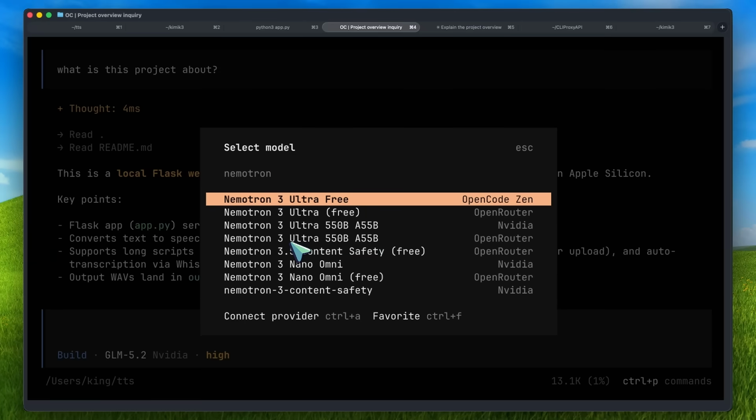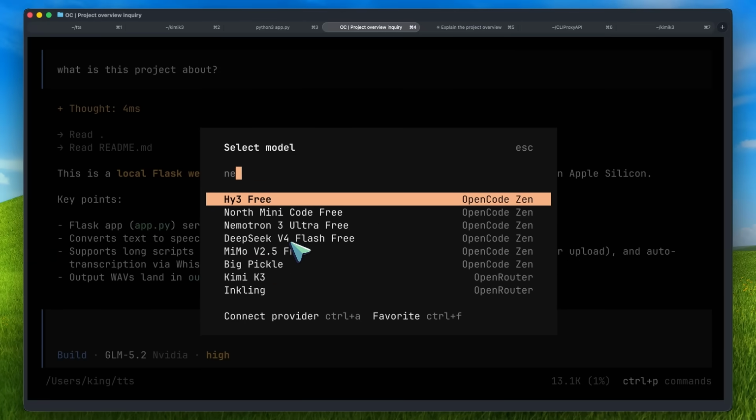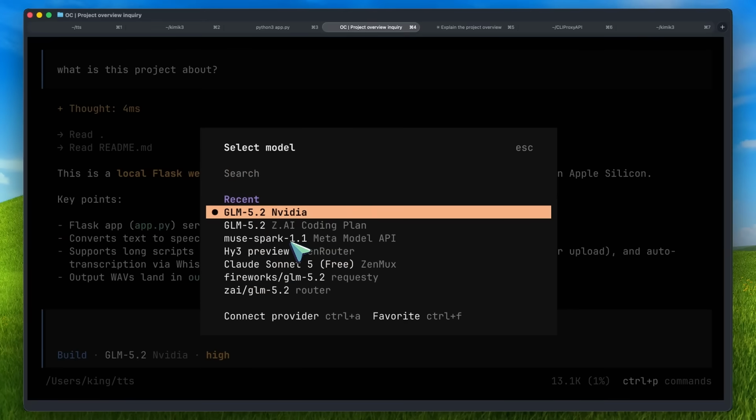That's the whole workflow. Now, before we wrap up, let me be clear about the word free here, because I always want to be precise with this. On the NVIDIA side, these are free serverless endpoints for development. For normal coding usage, it can feel almost unlimited. But these endpoints have rate limits. Some models get slower when a lot of people are hammering them, and models can move from preview to paid or get deprecated. So this is for development, testing, and personal projects, not for running some production service.